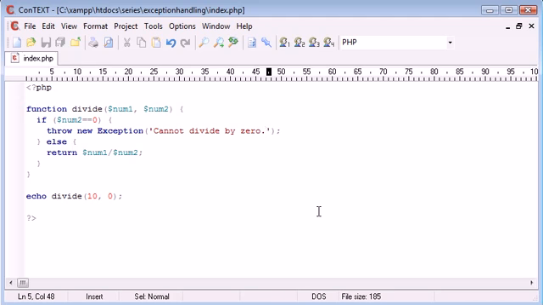Now why do we use exception handling, and why do we throw new exceptions? The reason is we usually, in this case, do it to substitute the error message. We give an error out, but we don't use the default PHP error message. We don't want to do that because we don't want to show our users a PHP error in that way. That's just one way that we might use to do this.